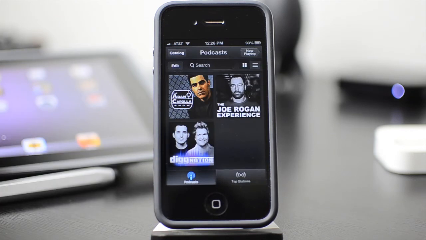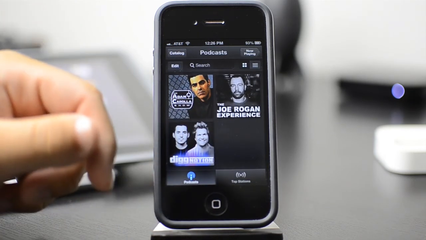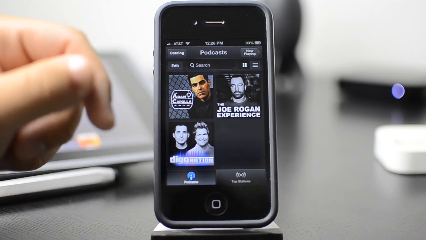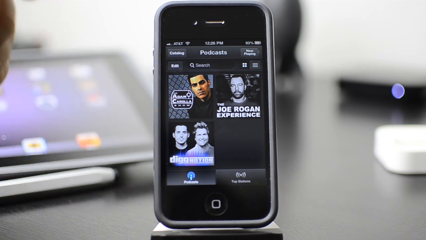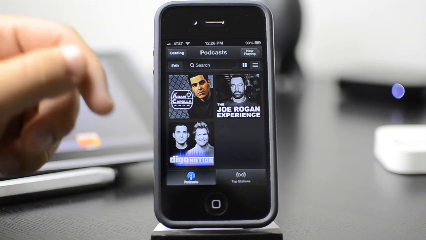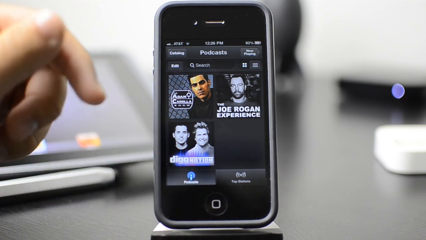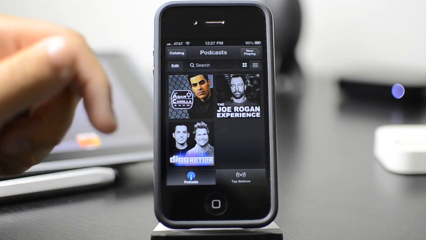So guys, that is pretty much it for this app, and it is free in the App Store. Like I said, it is from Apple. It is called Podcasts. Just go ahead and search that right now. If you look it up, it is in the featured section. I'm really loving this app so far, and it's definitely something that I'm going to keep on my device forever because I'm going to use it every single day. It's a great app, and if you love podcasts, then I definitely recommend this. Again, it's free in the App Store.